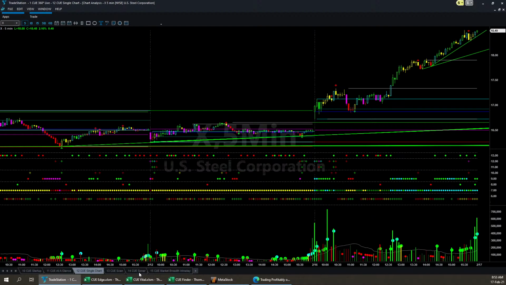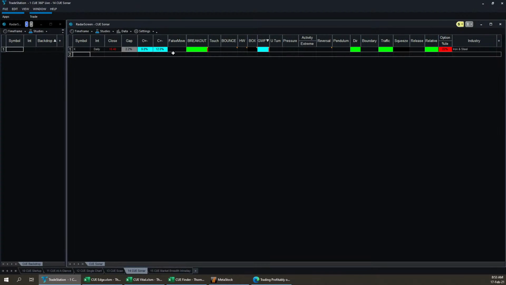you could identify it from Sonar by using not the trade setup columns as such. Of course, here we also have a breakout setup and a go-with-the-flow setup, but oftentimes even without the trade setups, you could use the change percentage column, sometimes the gap column, and associate that with the high pressure or high activity column to find stocks that are suddenly moving out of a narrow range.